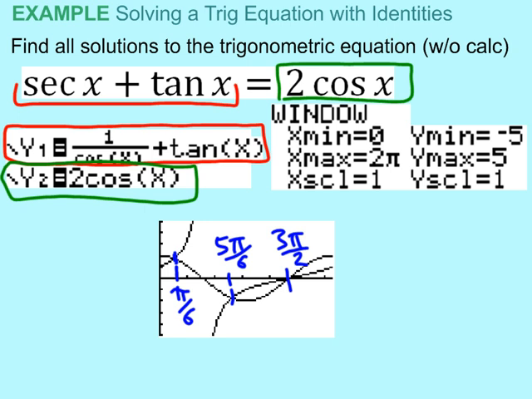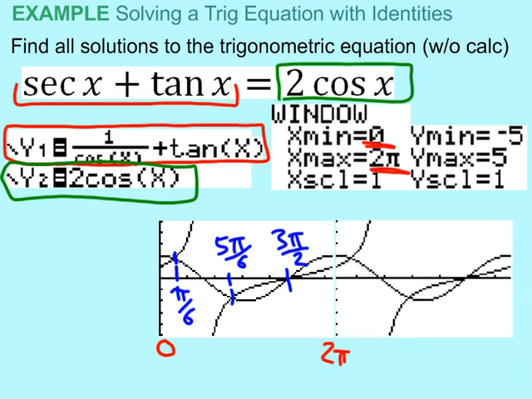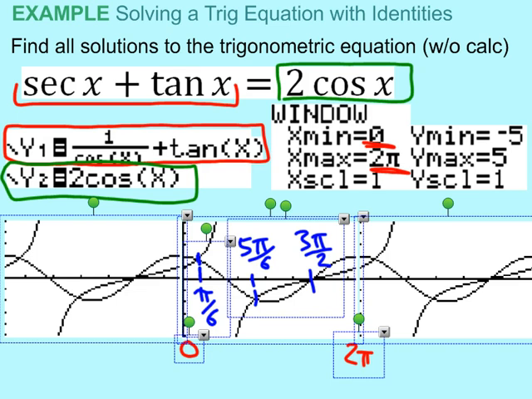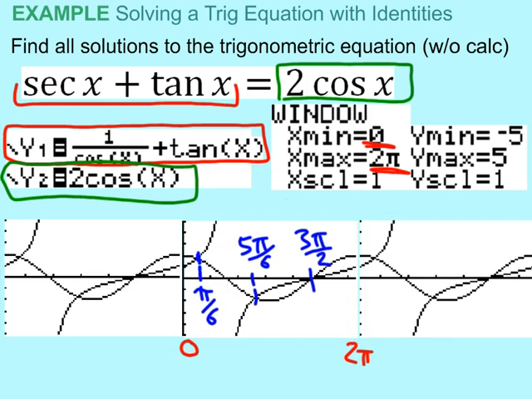Now, as far as all the coterminal angles, if I were able to extend that window, again, right now you see that I have it set from 0 to 2 pi, so that means at least the x-min and x-max. But if I were to extend that window, we'd find that those same curves would just keep repeating themselves. These are periodic functions. So we would see those same solutions repeated every interval of 2 pi. So wherever you see a pi over 6 right here, I guess I should move that up a little bit right here.